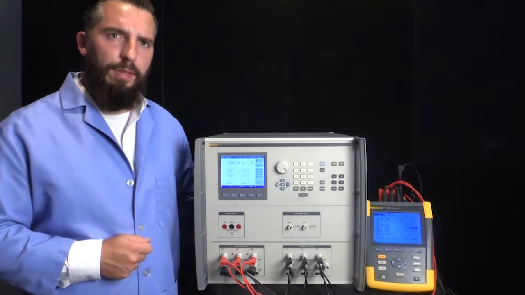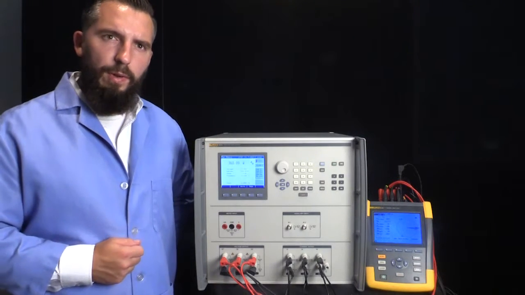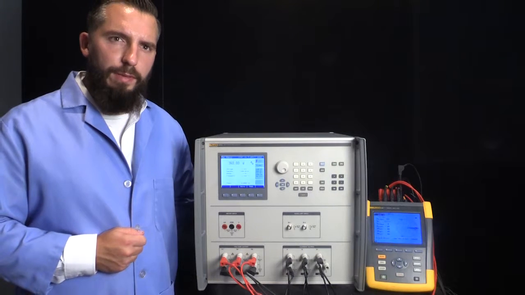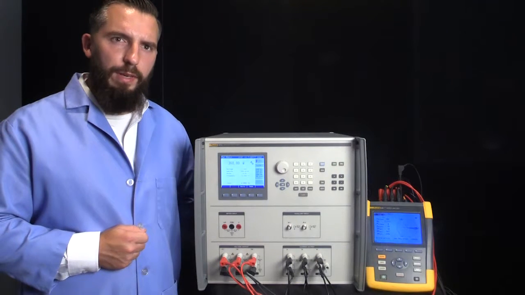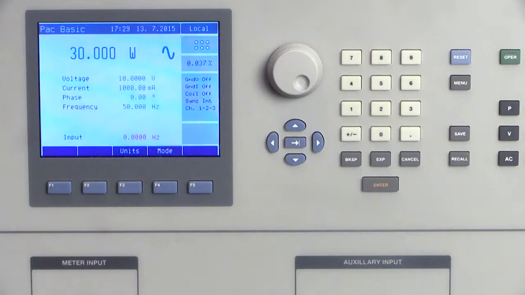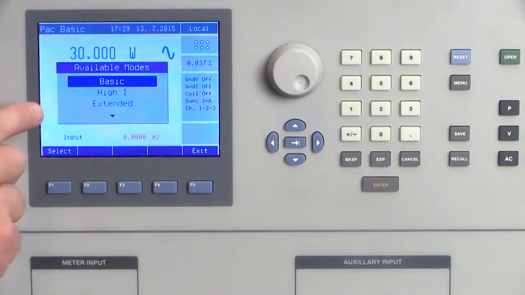Configuring three phases of power can be a difficult and time-consuming process. What is even more difficult is trying to change the parameters of each phase when needed. The 6003A completely simplifies that process and gives you three power output modes to get up and running quickly: basic mode, extended mode, and high current.